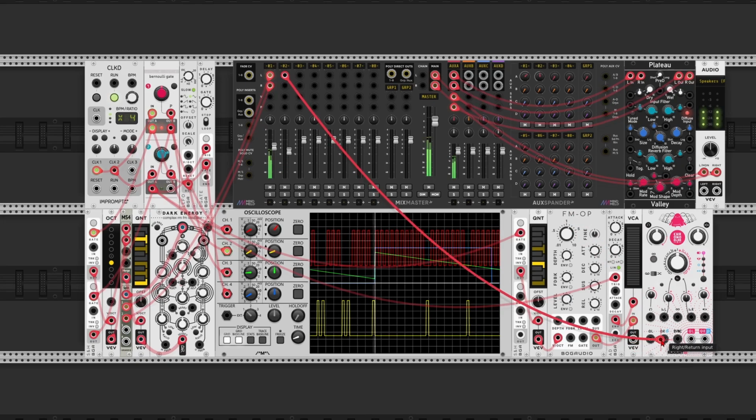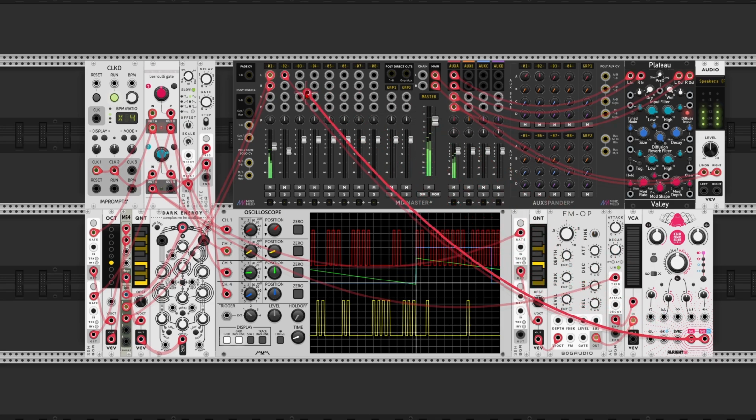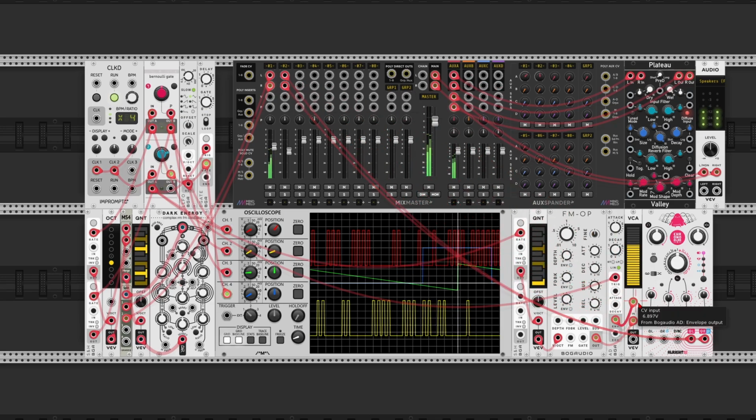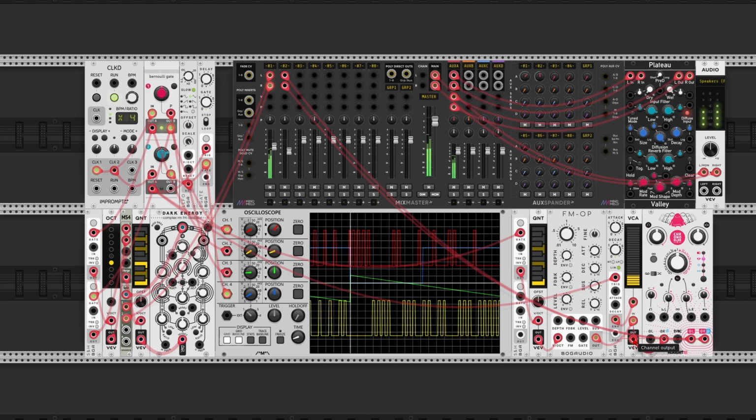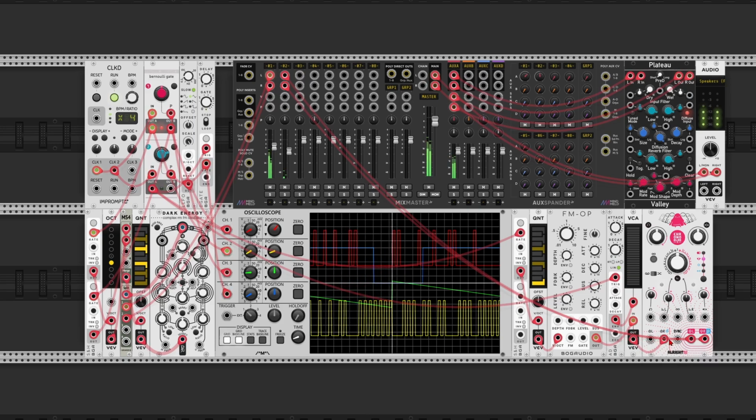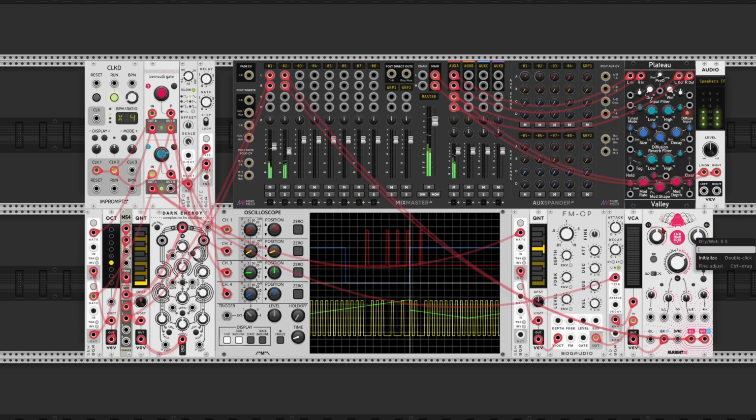Connect the left and right outputs of the delay to the mixer. Switch the delay to ping pong mode. Send the VCA output into the right input of the delay. Use a delay of 1500 milliseconds, and let a bit more of the delay sound come out of the module by setting it to 0.66.